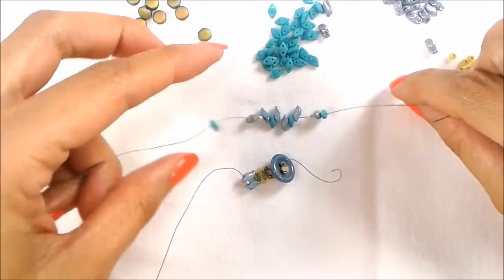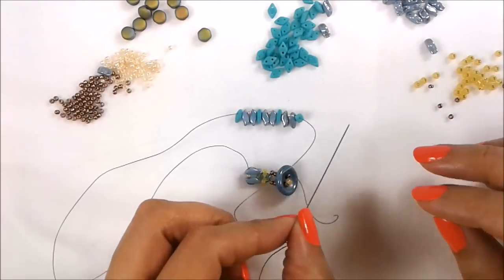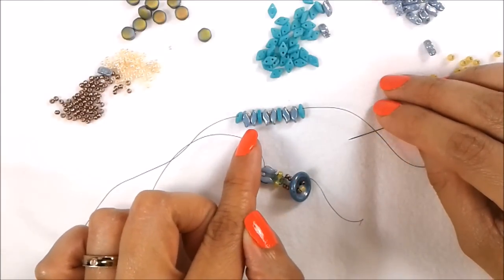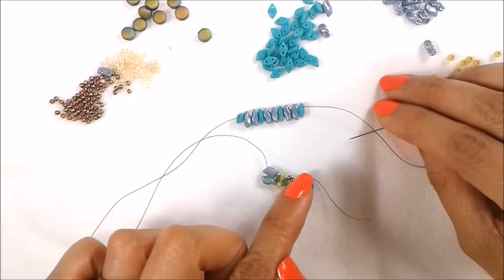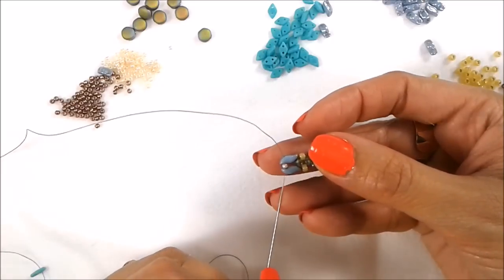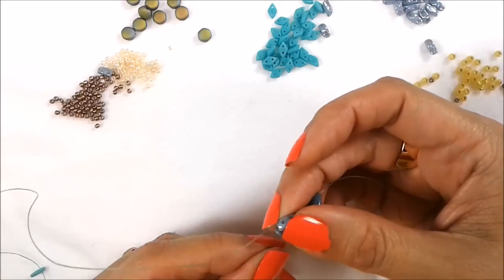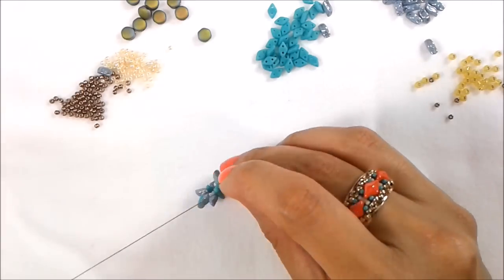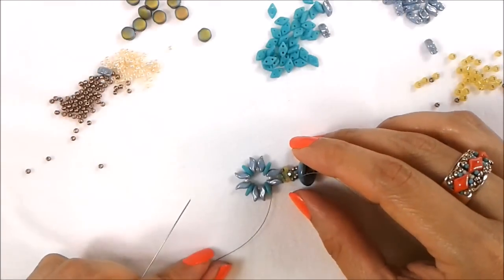Okay, so this is what you should have on your needle. You should begin with a two-hole diamond and end with a two-hole diamond, and you need to have three more of these little pairs with the two StormDuos like this, with a little 11-0 in between them. So this is what you should have. And then circle around and go through this little grouping here that you already have and pull. So you have your little unit here.